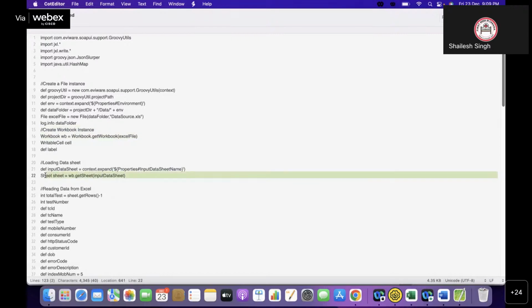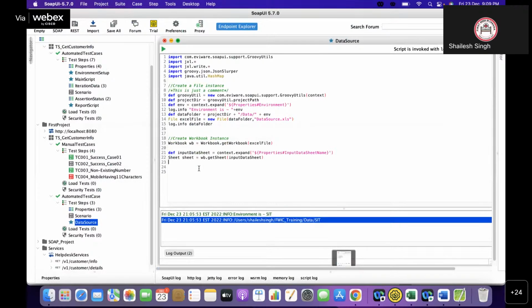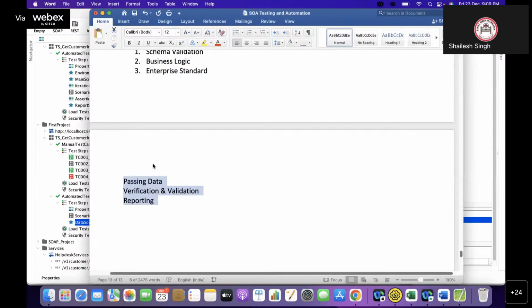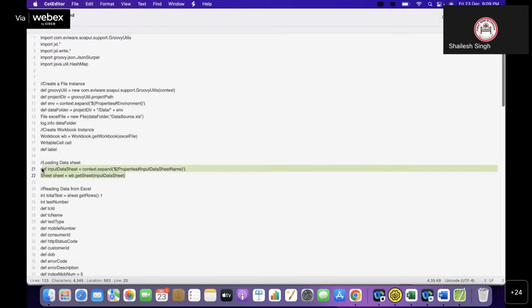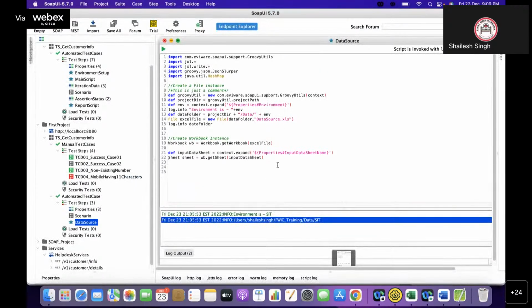So there are two ways to do it. I will tell you both the ways. Wait, I have not copied the comment. So now we are loading the data sheet.